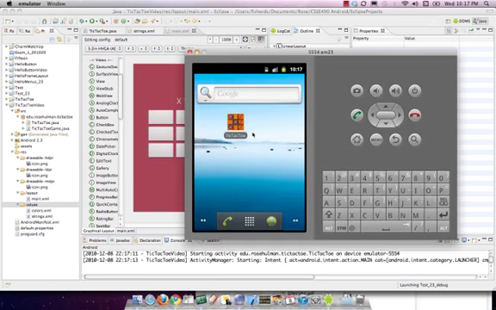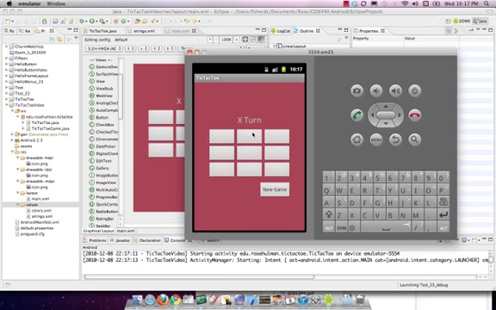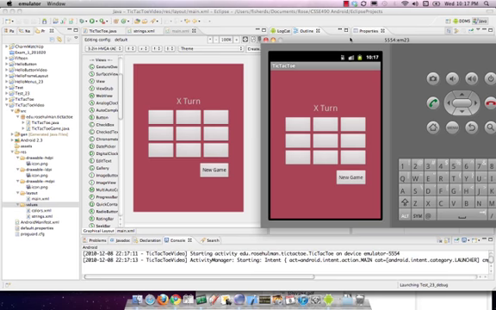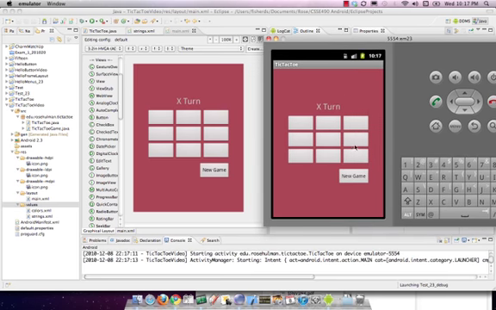The graphical layout tab for simple stuff works pretty much spot on, but it's usually good to run it in the emulator just so you know what's going on. So you can click things, but they don't do anything yet. One thing that's neat about Android that you get for free is you can navigate the view and select things and click on them with the D-pad. So I think that's pretty cool.